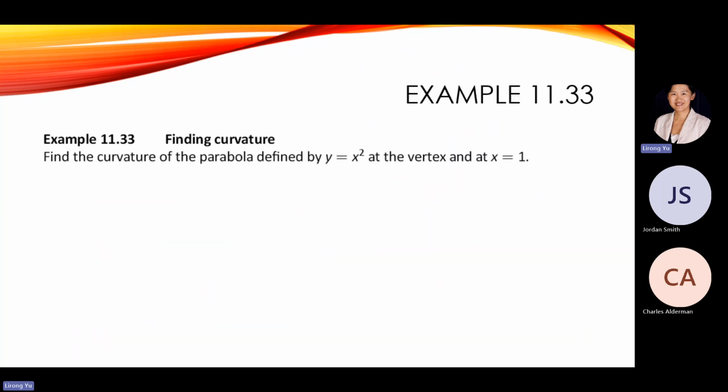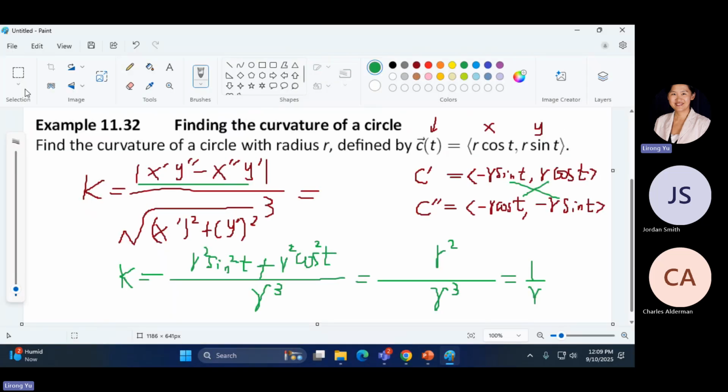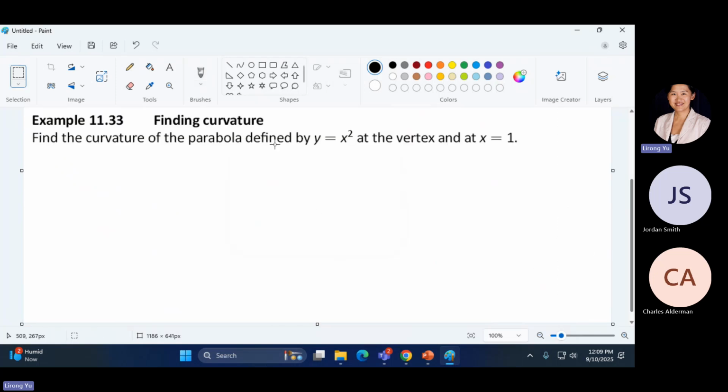All right, so let's talk about a curve. For example, here we have a curve defined by a problem. We want to find the curvature of y equals x squared at x equals 1. With the curvature formula, we can calculate the curvature of any graph at any point. The one-dimensional case is easier because we don't have to worry about any matrices. All we have to do is find the derivative. So for this function, the first derivative equals 2x, and the second derivative equals 2.